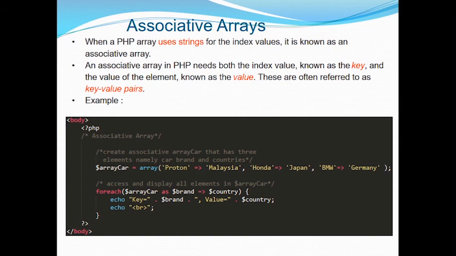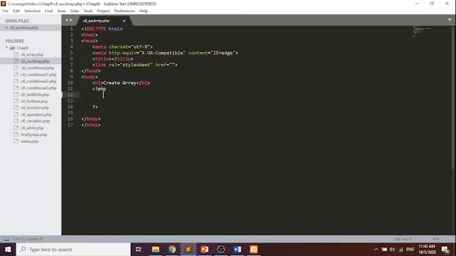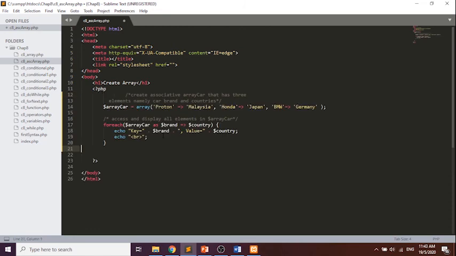We are going to look at how to use associative arrays in the Sublime Text. Let's look at how to create the associative array inside the Sublime Text. I've prepared some code for you, just to make the time shorter. So this is how to make the array. This one is only the command, so you don't have to worry. And this line is actually the line that produces the array.